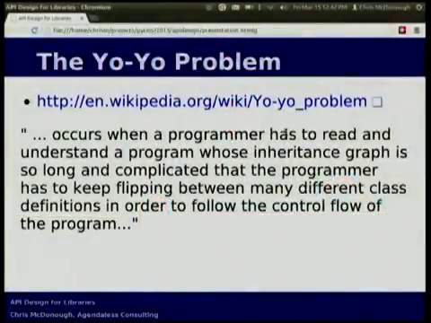Now, what is composition? Okay. Well, let's take a look at what sort of problems we have with inheritance first. We have this thing that I looked up on Wikipedia, I guess. I didn't know what to call it, but someone has defined it as the yo-yo problem. And that's the problem you have when you have 10 editor windows open with all the code that it takes to produce that one subclass that you have. Who's had this problem? Okay. Yep. So that's a pretty awful problem to have. I mean, you don't know where the code is, you don't know where it lives, you have to keep a lot of state in your head.